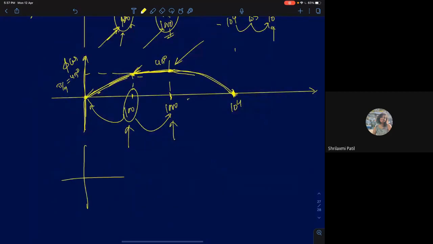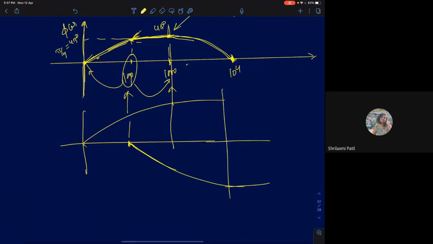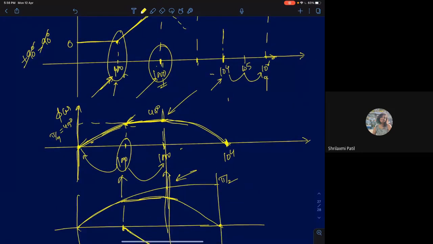Look at it. 0 has been trying to increase the phase by plus 90. The pole starts its effect almost a decade before, and you can say it is trying to decrease it to minus 90. So now you are 1 decade away. This is plus pi by 2 and this is minus pi by 2. So it will follow this, remain more or less constant here. And then after this point, this has stopped increasing. It will decrease and come to 0. So is this fine? The graph will come to 0 if there was no 0 at 10 power 4.